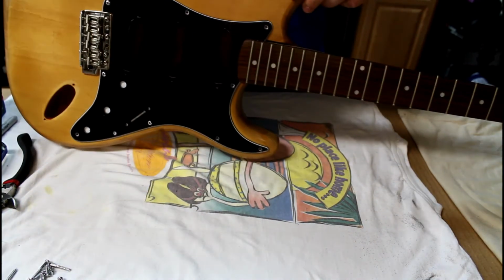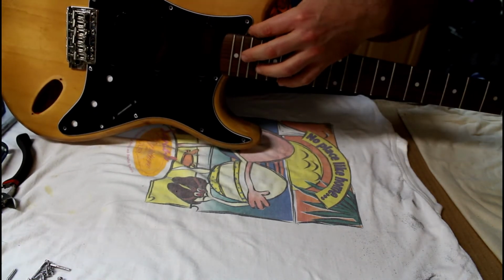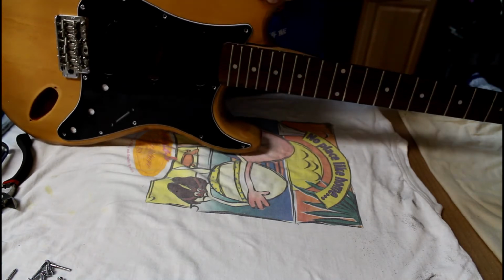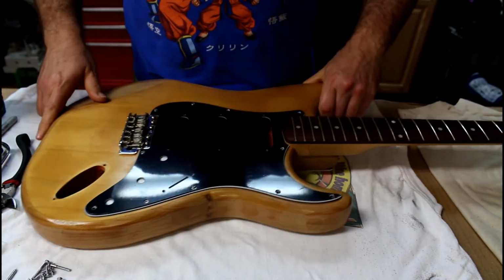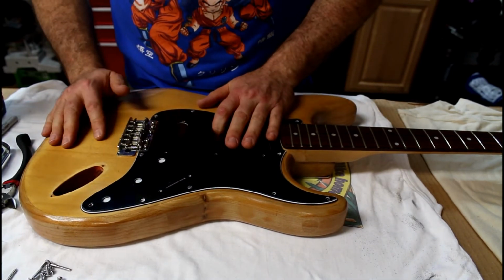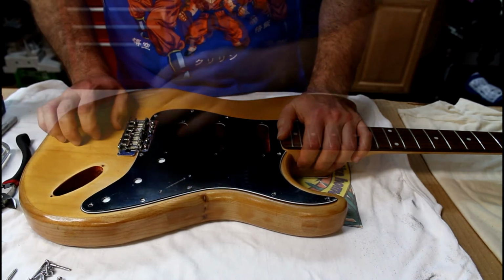So give you guys a look. Like I said, it looks pretty good here. You can see there's a little gap there, but the pickguard does a good job of coming right up. So I'm pretty happy with that. So like I said, we'll put on some old inexpensive strings that we don't mind messing around with, and we'll start adjusting it and see how it works out.